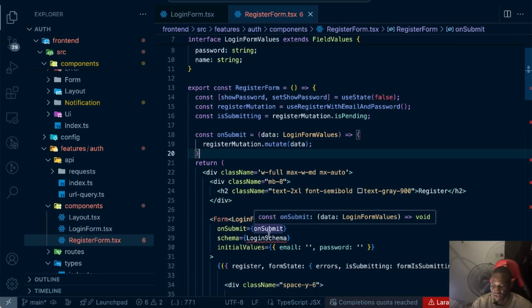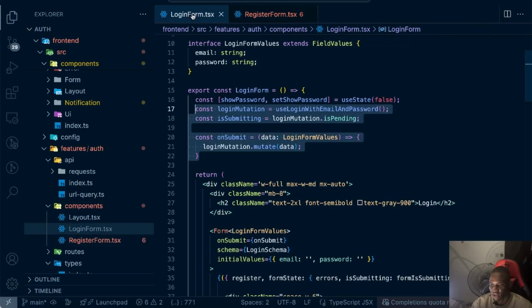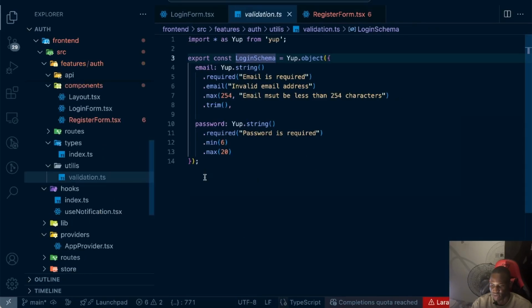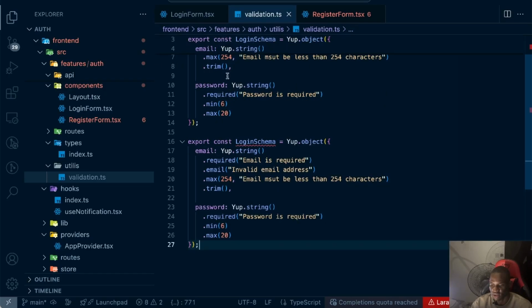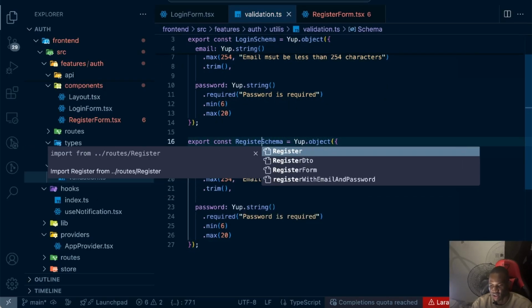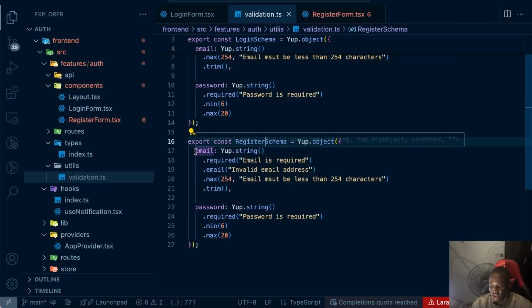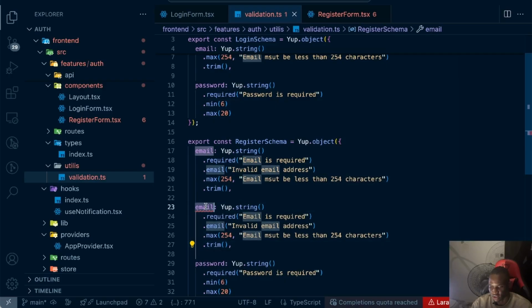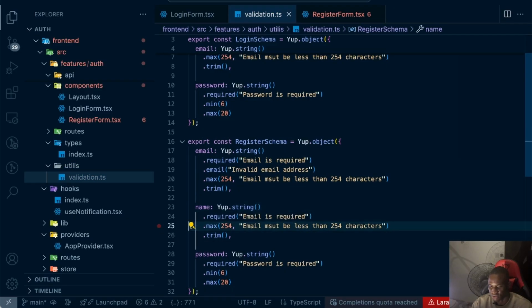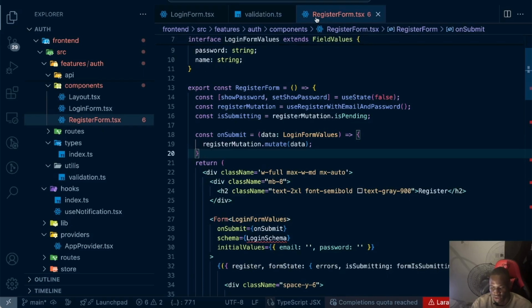And we need a schema for this. Remember we created our login schema the other time, so let's just go ahead and copy this and call this register schema. And right here on the register schema, we just make this a name. We just remove the password, okay? And we just give this a name is required, and name must not be less than, stuff like that.